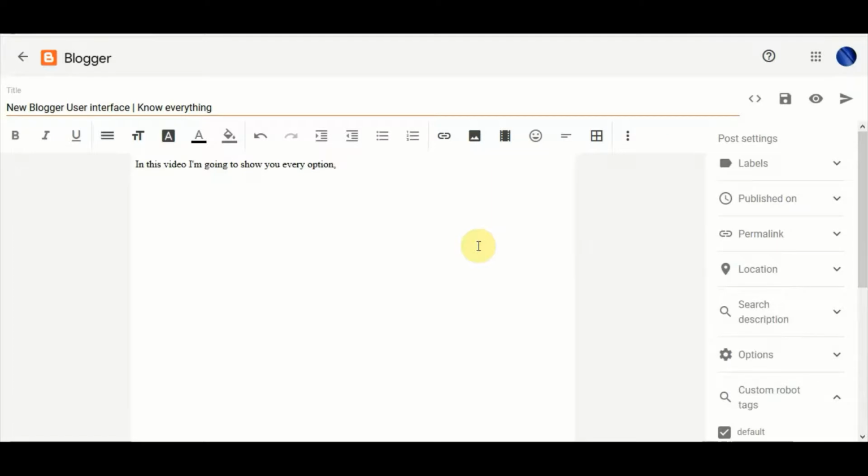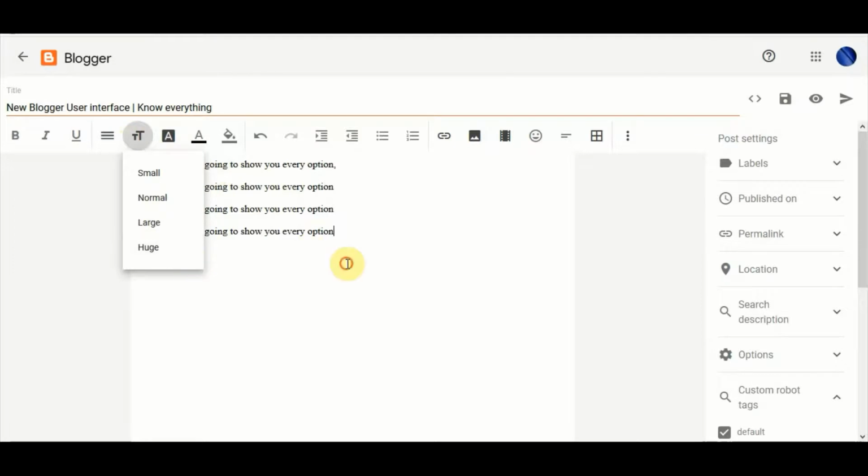So now what I will do is publish this post and I'll show you how it looks in the new blogger interface. Before that, I'm going to show you the different text formats and sizes, which size would be best for you.